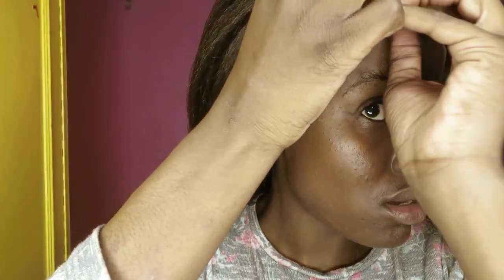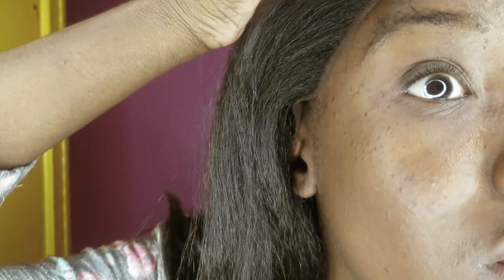Now I'm just going to lay my wig, and I was so excited at this moment. I was like, oh my gosh, I'm actually laying my first lace wig. It was the best moment of my life. I had so much fun doing this tutorial, and I was feeling myself the whole way. I couldn't even wait to do this tutorial. You guys have no idea.